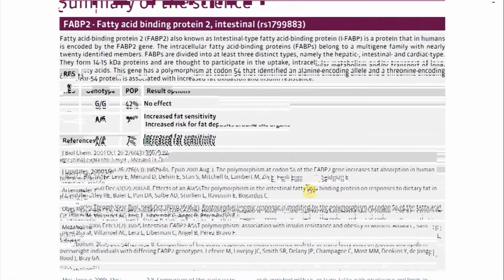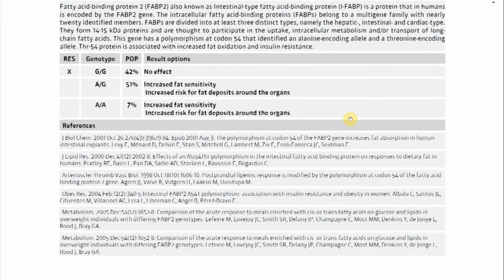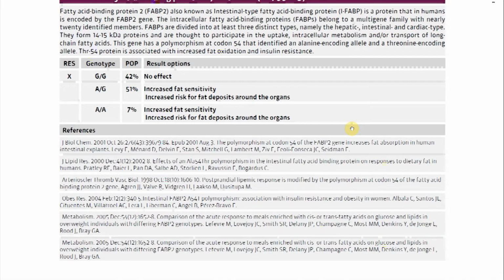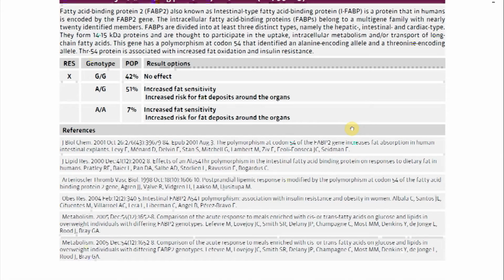Now, our program is very strongly scientifically supported. So down here you will find a number of scientific references. Basically, every time a scientist says, I think this gene might have something to do with fat sensitivity, then they do a scientific study. They find a number of participants, the more the better. And then they, for example, give them more fat in their diet, and look what happens. And some people will gain weight and some do not. This is what happened in some of these studies. That was very interesting, because only people with a certain genetic variation gained weight when they ate more fat, while the others maintained their weight.